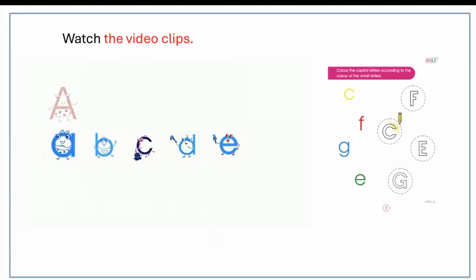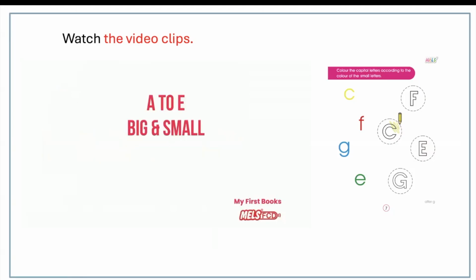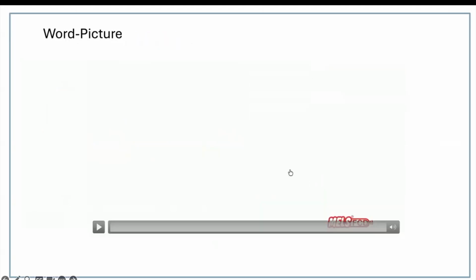I'll show you some interactive games which we have developed for the past more than 2.5 years. So most probably we can let the children play, then get them to have the ideas. Then we go to the worksheet. This is one of the very simple and easy ways. So let me show you another approach. I'm going to show you words and pictures. Let's start.